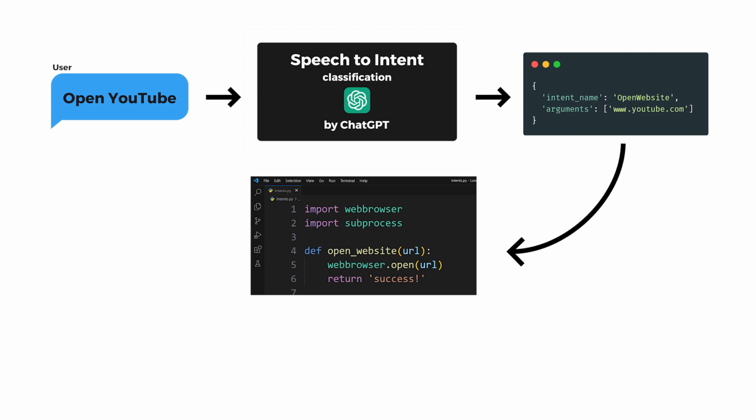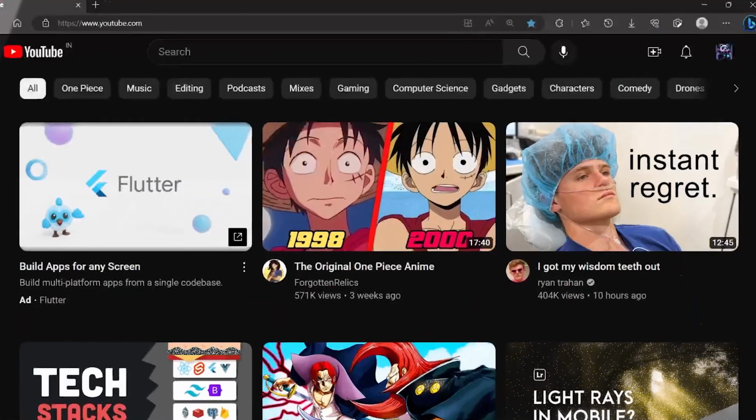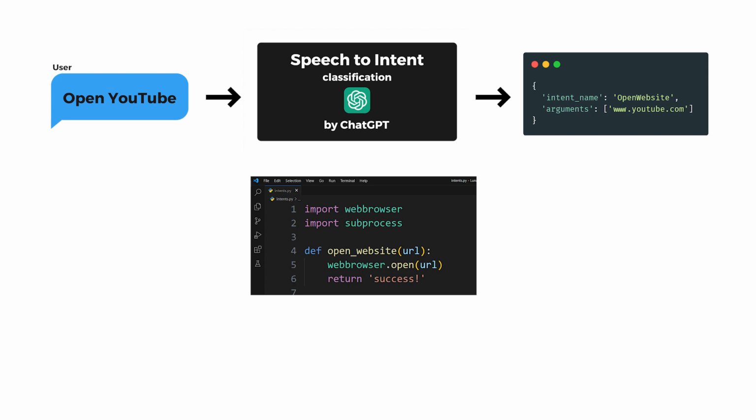We will also pass all the arguments from the JSON data to the function. And just like that, when we run this code, it will open YouTube for us. So from a simple two-word command, open YouTube, we have reached the point where we can actually open YouTube. Crazy. So this was the first image of the computer assistant in my mind, and I think if we do exactly as I've said, we can create a working computer assistant.